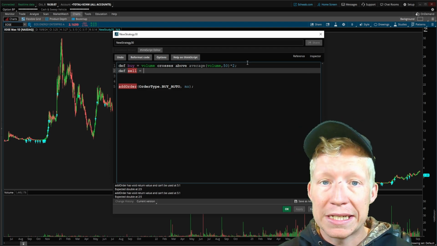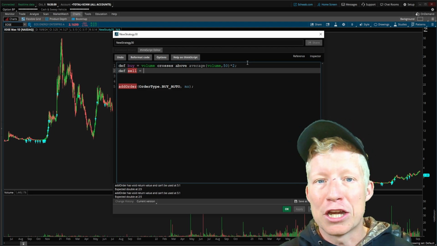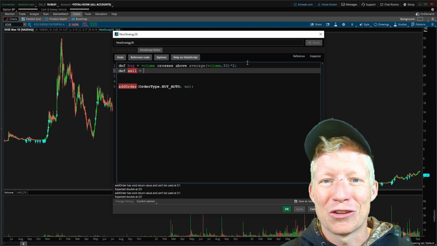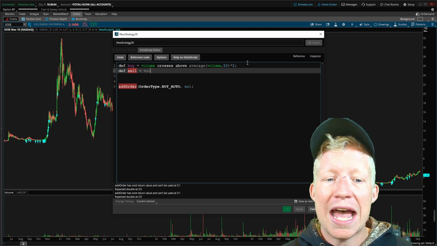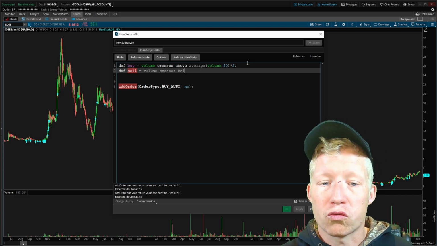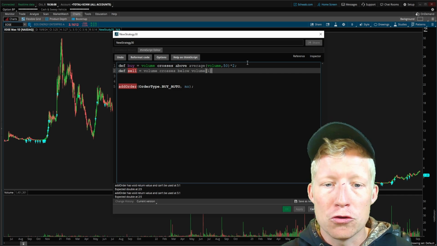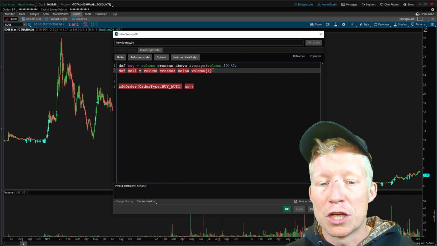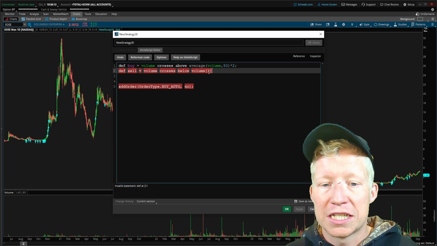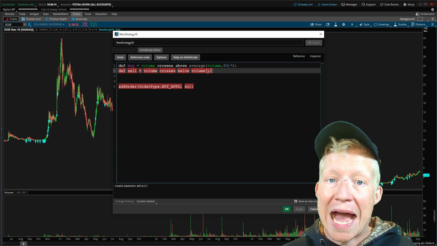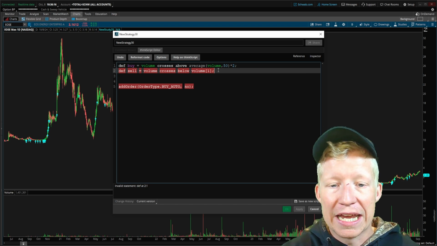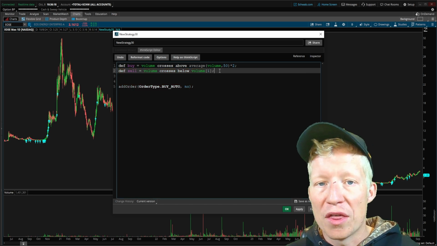The volume momentum, the demand increase is slowing down. So let's go ahead and get out of the trade. So to do that, simply volume crosses below the volume of yesterday, which you offset with the bracket, set it to 1 as we want to look back just 1 bar, close bracket, end our line of code with a semicolon.